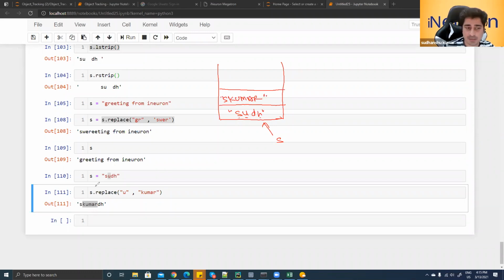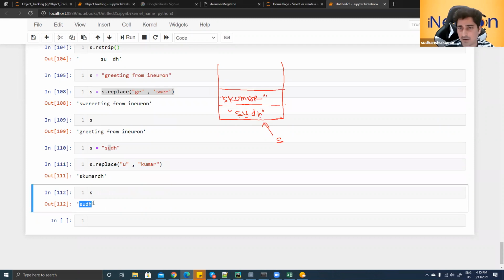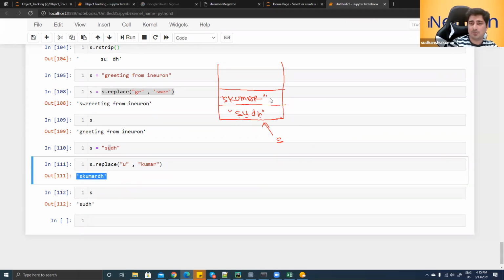Okay, so here it will try to do a reconstruction. That's the reason whenever I try to print s, I will be able to get the original data, not the manipulated one, because it has stored these things, it has occupied a new space. And for sure we all know that immutability is not possible inside a string.